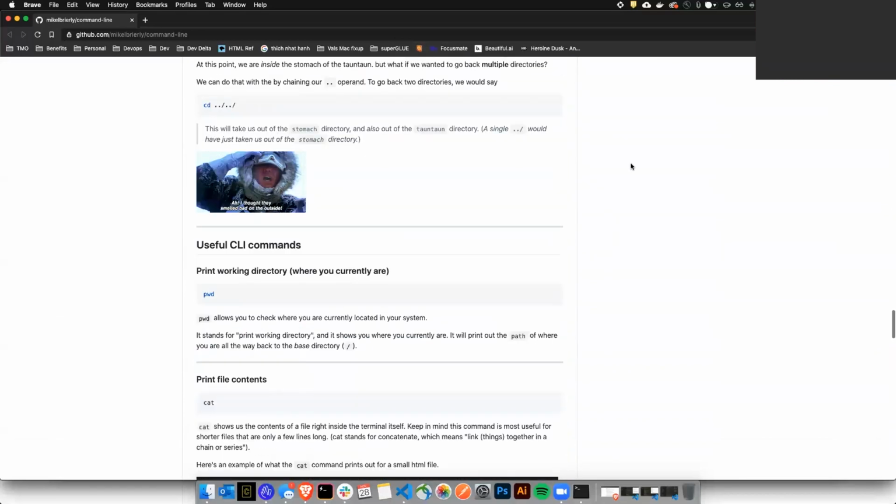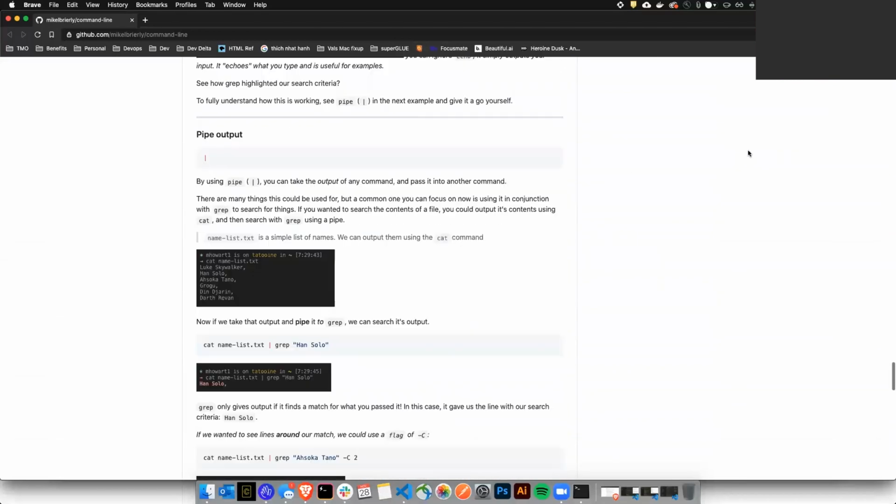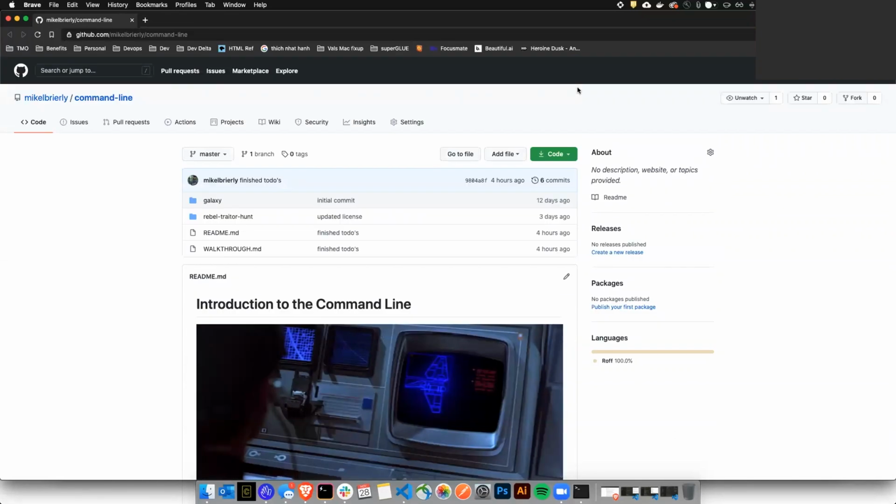If you guys do, what we're going to do for the homework is we're going to be using our GitHub accounts. So we're going to use your GitHub accounts to take this code down and basically duplicate it onto your own account. So you have a copy of this whole thing, because there's some directories in here, some folders in here that we're going to be navigating for the homework. And it's a puzzle, a rebel traitor hunt. You're going to be finding a rebel infiltrator into the empire. So if you don't like Star Wars, you're really screwed on this one.